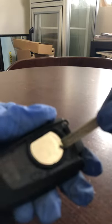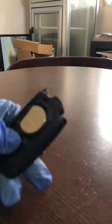And that's where the key is. So you can just get a little screwdriver and get that key out. And that is a CR2450, and get your new battery in there. And then it's just a matter of refitting everything back.